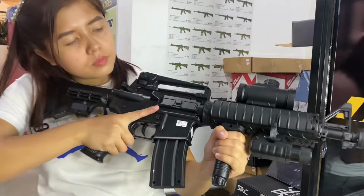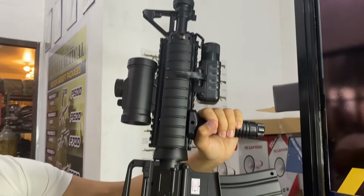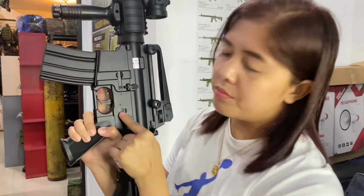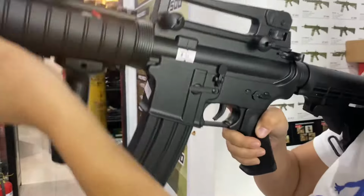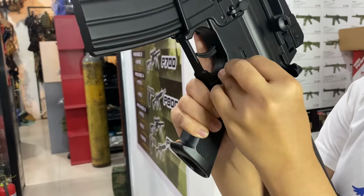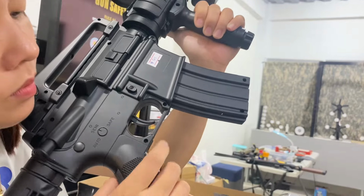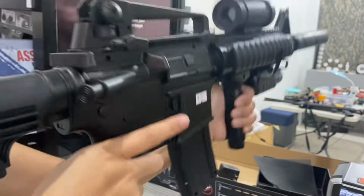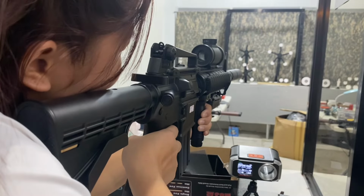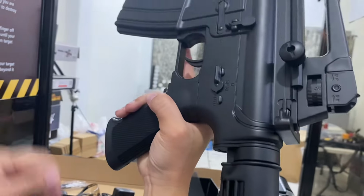So I guess we're all set, so let's all test fire this one and see how the fire selector works in this Double Eagle M83A2. Now let's all put our fire selector on the safe mode. Safe. Semi-auto. Full auto.